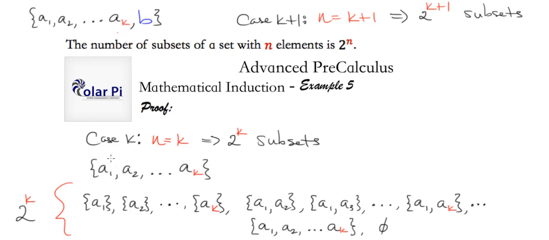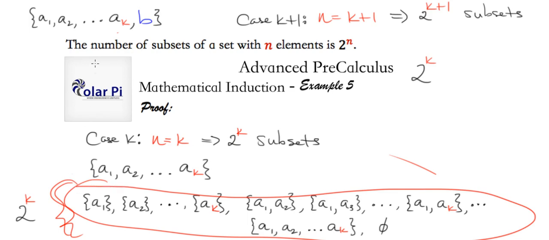First, notice that this set with k plus 1 elements, this guy, since it has k elements, like that guy, it will have all of these as its subsets, right? In other words, all of the subsets of this guy have to also be subsets of this guy, right? And so that means the set with n equals k plus 1 elements already starts with the 2 to the k subsets that come from the subsets of this. In other words, all of these guys right here that we started listing, let me be more careful, all of these guys here are subsets of this guy, right? We know that for sure.